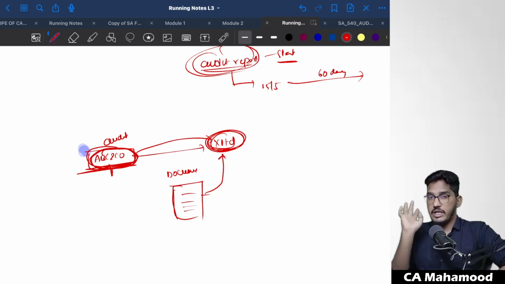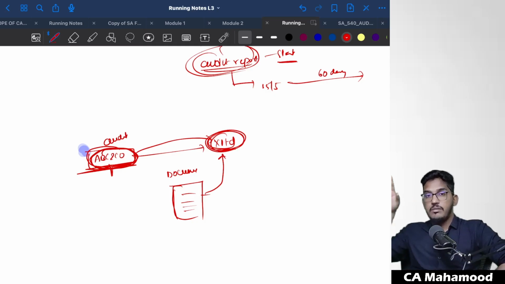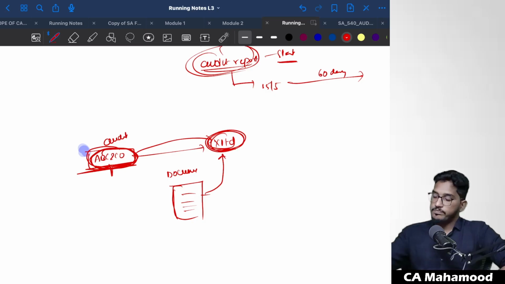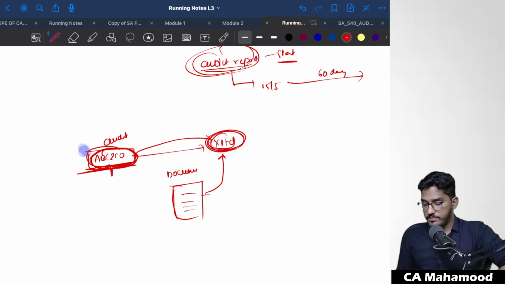Unless there is a legal or regulatory requirement. If there is a legal or regulatory requirement, then you have to share. But other than legal and regulatory requirement, there is no compulsion on you to share the documentation with others, not even the client. It is completely your choice. It is completely at your discretion. If you want to share it, you share it. If you don't want to share it, don't share it. It is completely exclusive ownership of the auditor only. That's what even they have told us here.